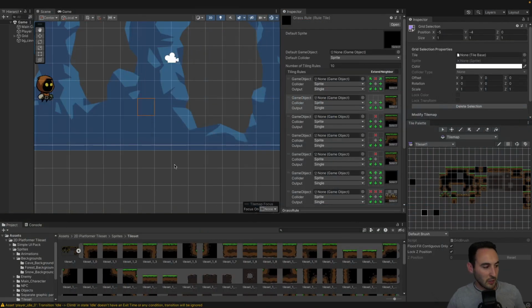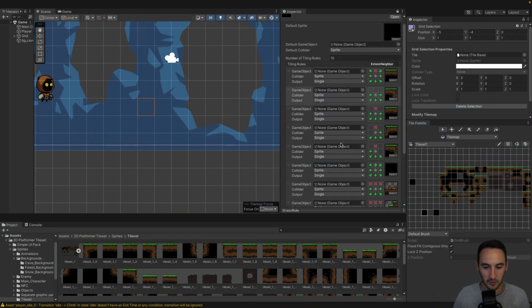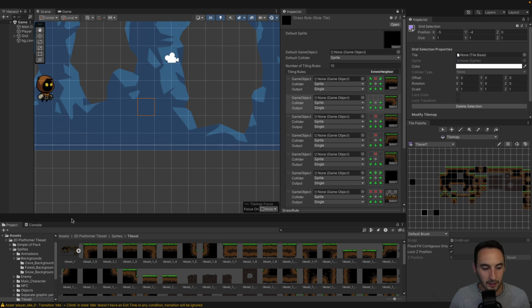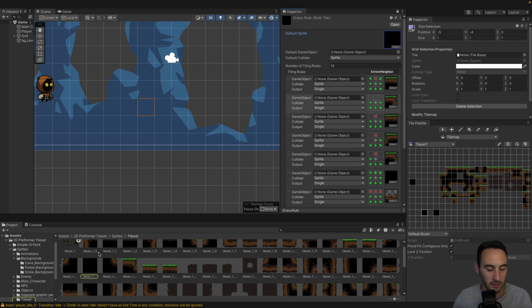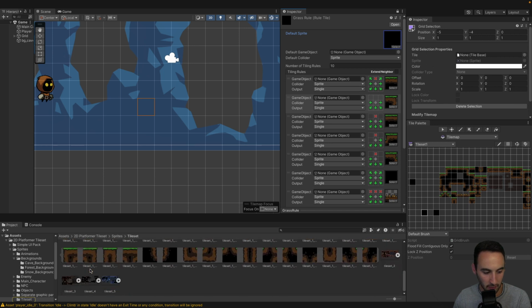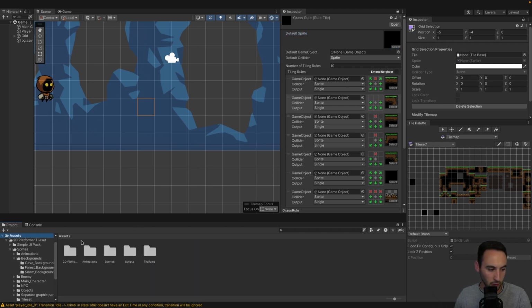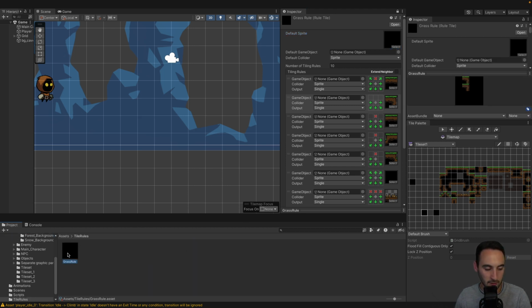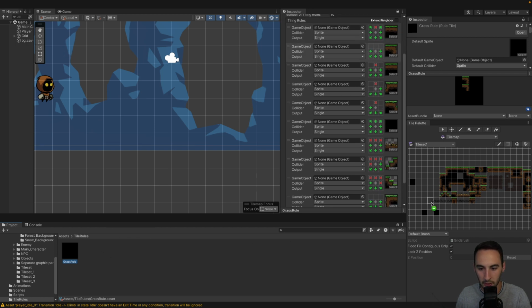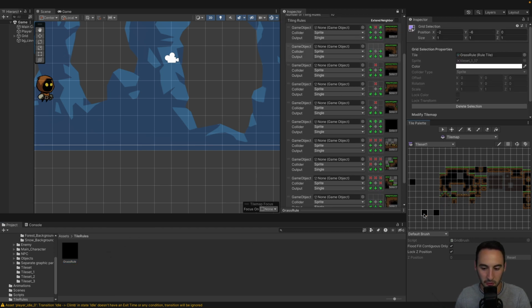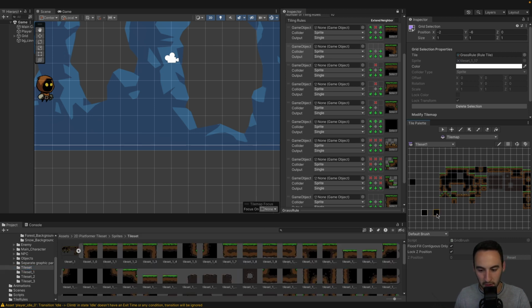So I've been playing around with it a little bit to see how it works. What we have here is our blank black background tile, which is just this one here. It's just a blank background. I've made that one the default one by dragging it into our default sprite at the top here. And if you haven't got to the point where we are, wherever you created your rule tile, all you have to do is drag that tile into your actual tile palette, and then you should be able to use them. I've done it a few times, as you can see. I don't know why.